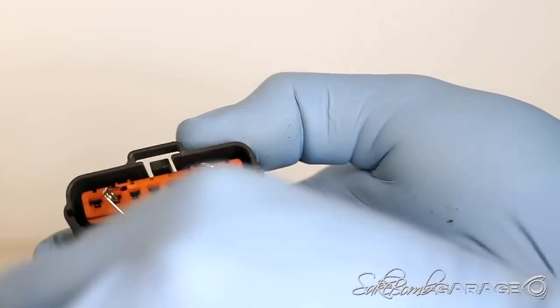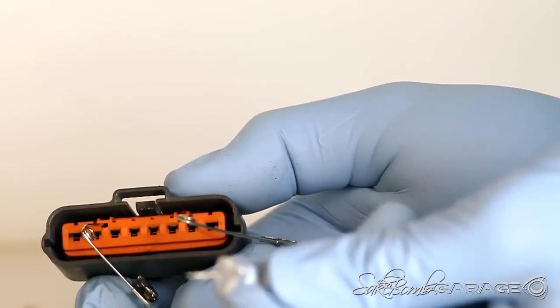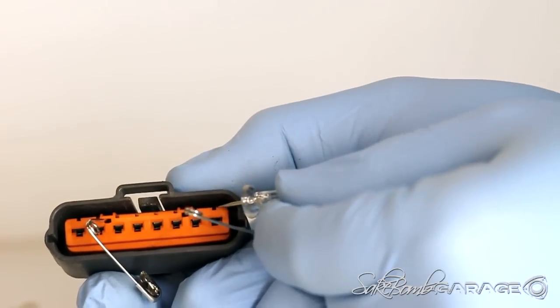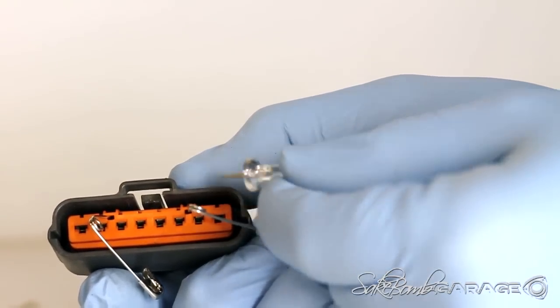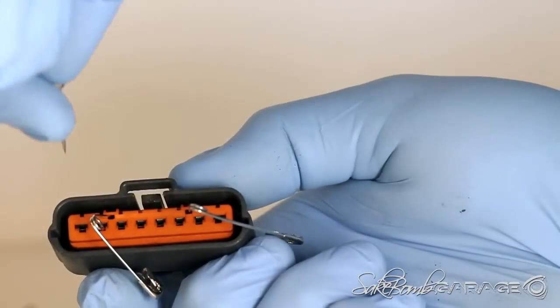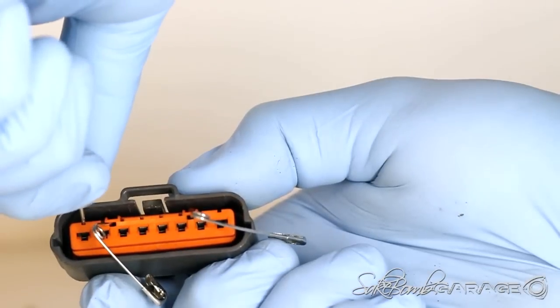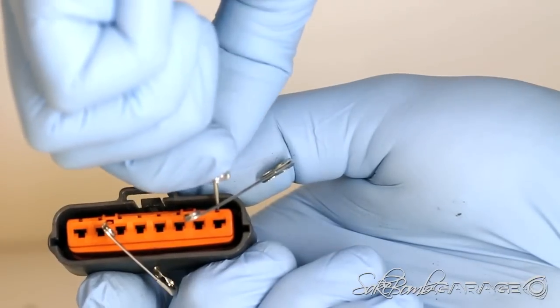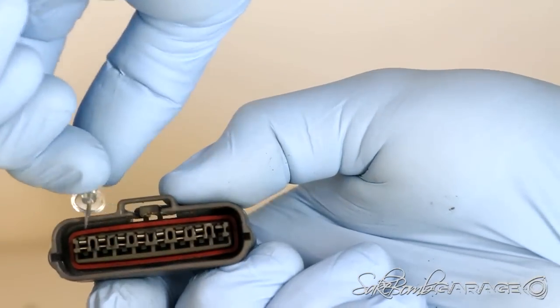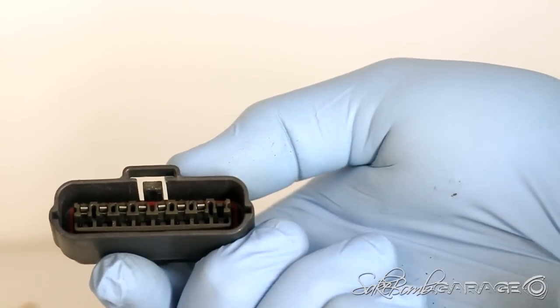Now to release it, what we need to do is take a third object, I'm going to use this little push pin here and you'll see on the tops, over each pin there's a little opening up there. So on each corner, take this pin, slide it in there and using the top gray part as a lever, pull out. Do the same on both edges here. Pull out a couple times and now you're able to release it and you can now access the pins on the inside.